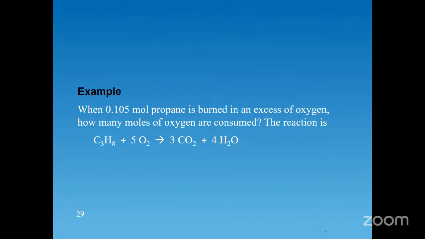Okay, so here's a simple example. It says when 0.105 moles of propane, which is C3H8, is burned in excess of oxygen, how many moles of oxygen are consumed? And it gives you the balanced equation. In some cases, you may be asked to determine the balanced equation, but in this case, they did that for us. So what I would do is start off with the moles of propane.